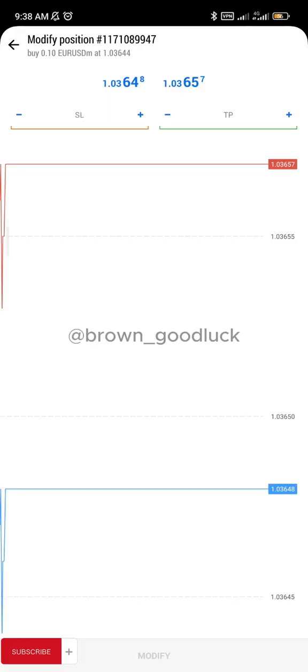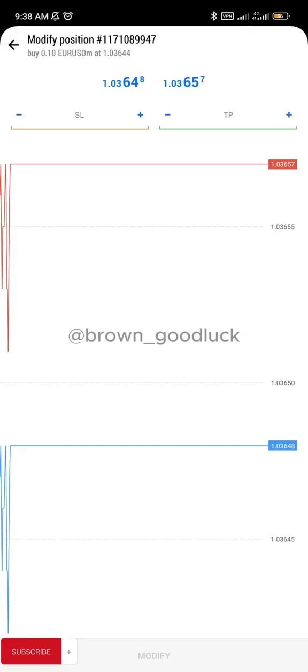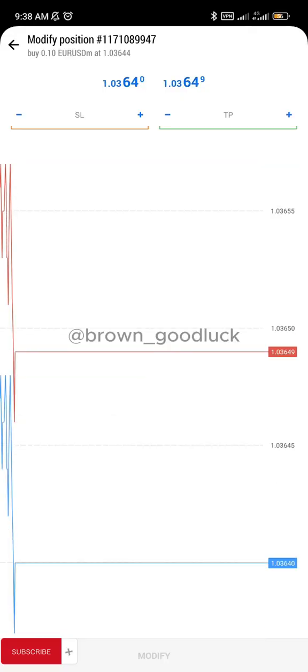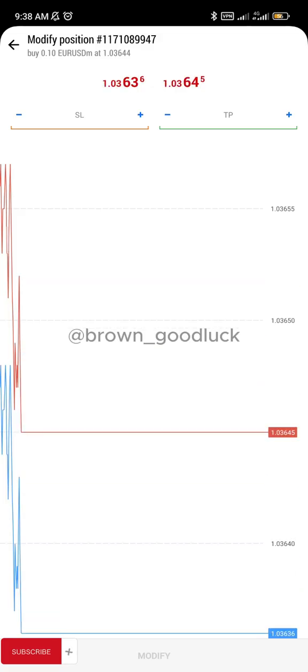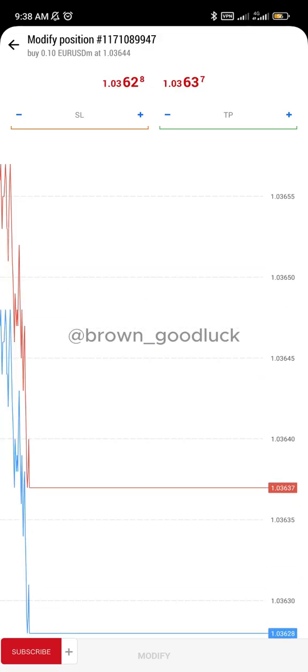Now the SL simply means stop loss, while the TP simply means take profit, right? So when you do analysis, you're anticipating your buying, the market will go up. You should know when you want to leave the market if it's going against you, right? That is what we mean by stop loss. Once you set it, it will automatically close when the market gets there. Then the take profit is your target, right? Then the SL, let me explain again, is your risk.